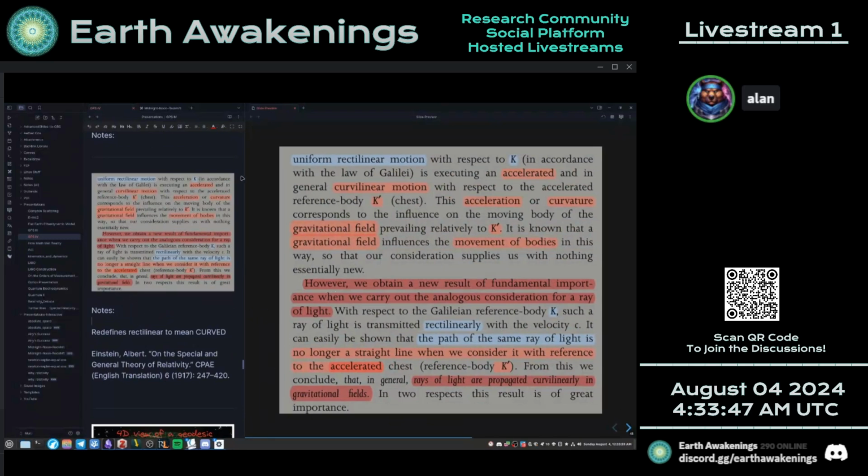So the first introduction to what he calls curved linear, right? So straight, but also curved. And this is the idea that you're moving in a straight line, but reality around you is curved. So unless you could take the perspective of some God frame, you would see from your reference frame, you would be moving in a straight line. But in reality, from that fourth dimensional perspective, you would be moving along the curvature of something, right? And this is where the term curved linear comes from, but obviously a contradictory term, like relativity of simultaneity can't be simultaneous and relative at the same time.